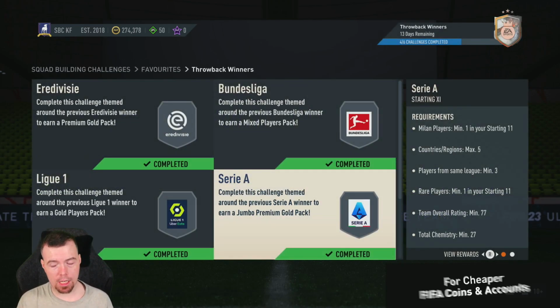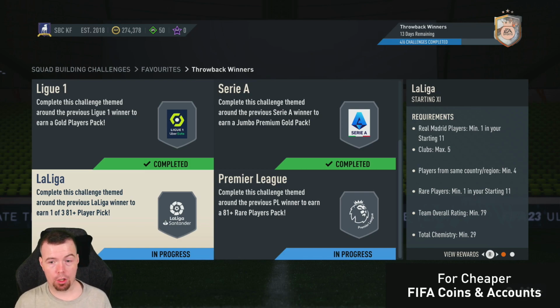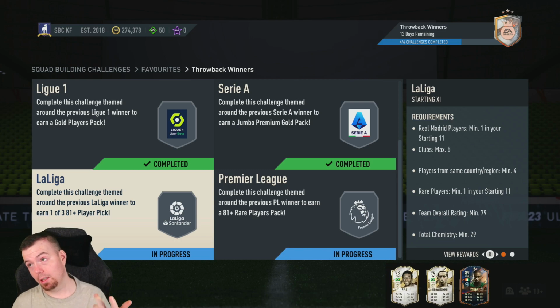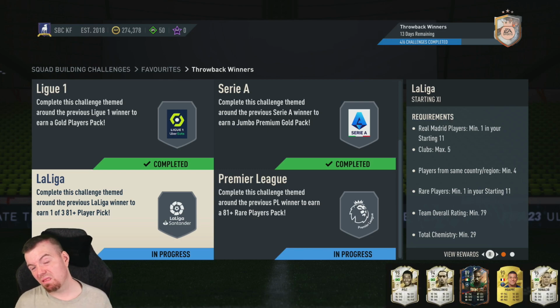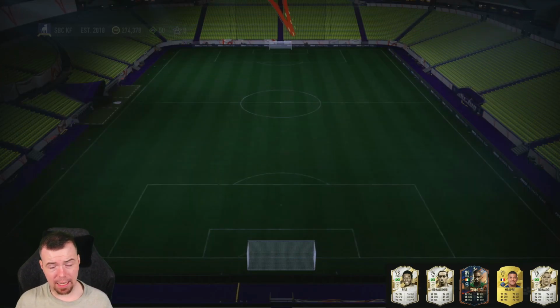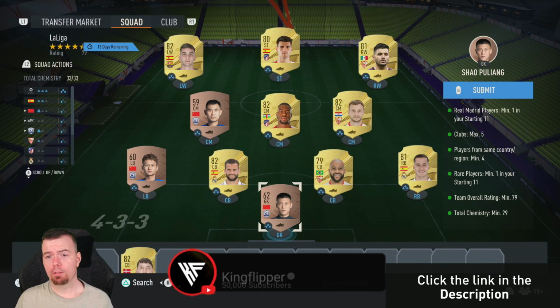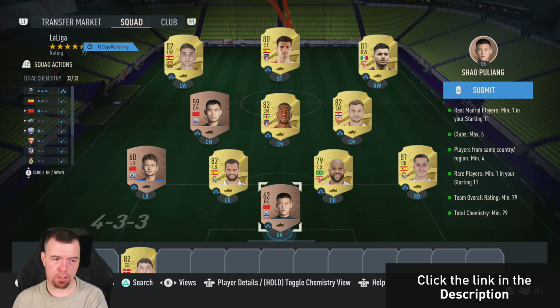The only good thing about the gold players pack at the moment is you're going to make a load of profit because you can put non-rares up for 700 and they sell like that. So actually you can nearly make your 10k back off a normal gold players pack at the moment. That's actually crazy. Right, this is when we get into the good stuff.